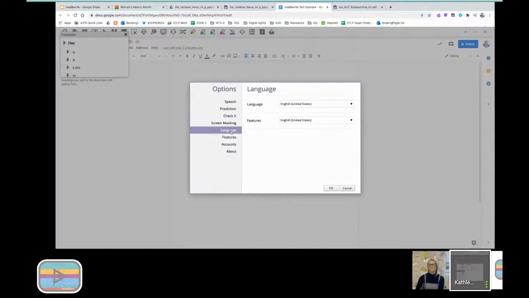So I went to the 3 dots in the top right corner of my toolbar and went down to language. So this is where you can choose, if you want the features, meaning all of the features, what language you want that in. So for most of us, it may be English, but you may want to change it to Spanish or French. And then here is where you can change the language that the translator will do for you. So those are under the language tab here. Click cancel.